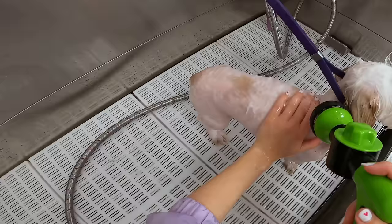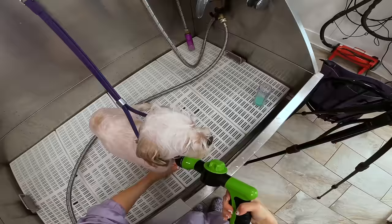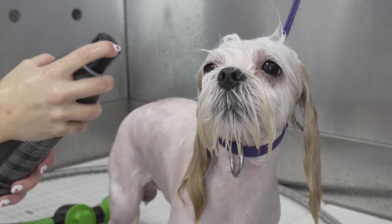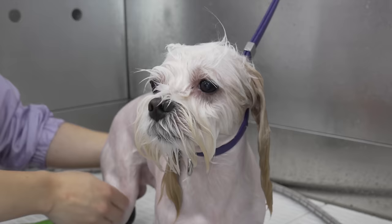Sometimes I don't use conditioner when a dog is freaking out in the bathtub just because I want the bath to be over as quickly as possible. And it's okay if it's every once in a while, but if it's every single time you're bathing them, then you're gonna cause issues with their skin over time. So normally I would put the conditioner into the nozzle, but he barely has any hair, so I don't really need to use the nozzle to push it in. So I'm just gonna use some straight conditioner on your ears and on your body. It's very easy to get it to reach your skin today.